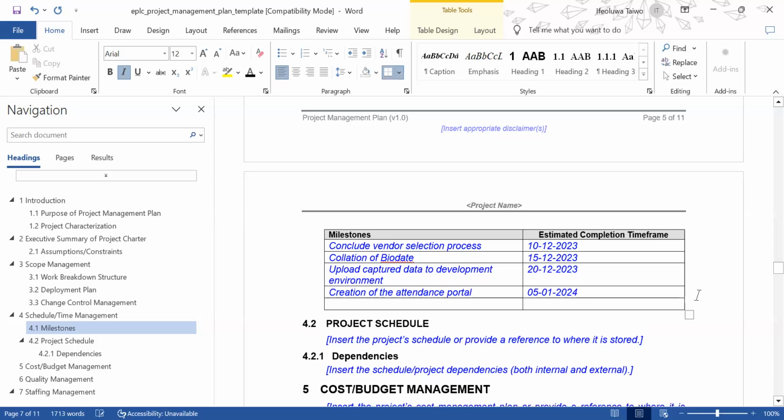The biometric system should have been developed. Perfect. Okay.